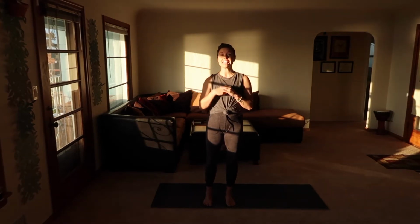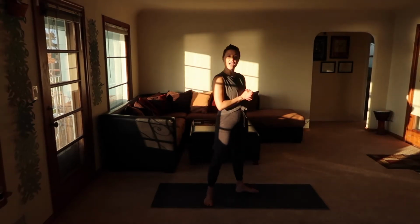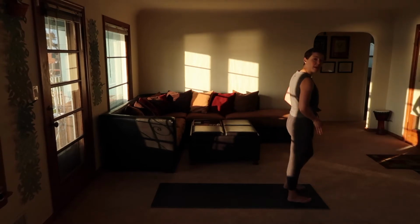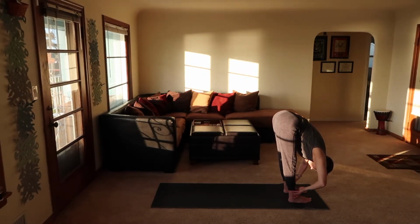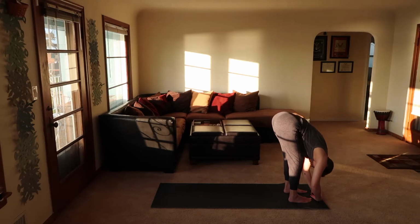We're going to be starting standing, and you're going to come to the top of your mat, and we're going to come into a forward fold. Feet about hip distance apart. I like to slide my hands down my thighs onto my shins, and then allow the head to drop. Checking yourself out here, maybe bending your knees. Definitely relaxing the neck.